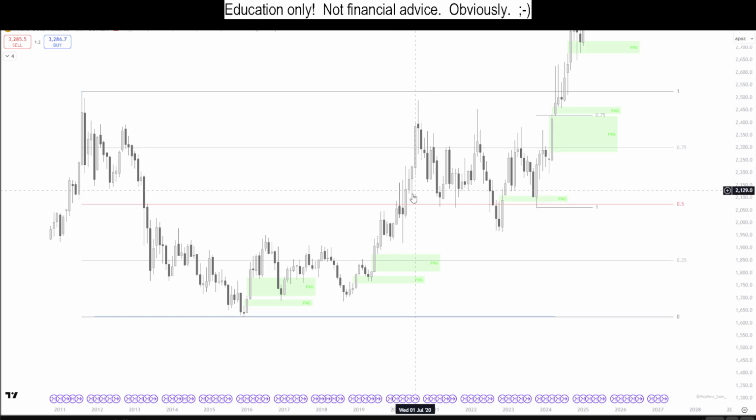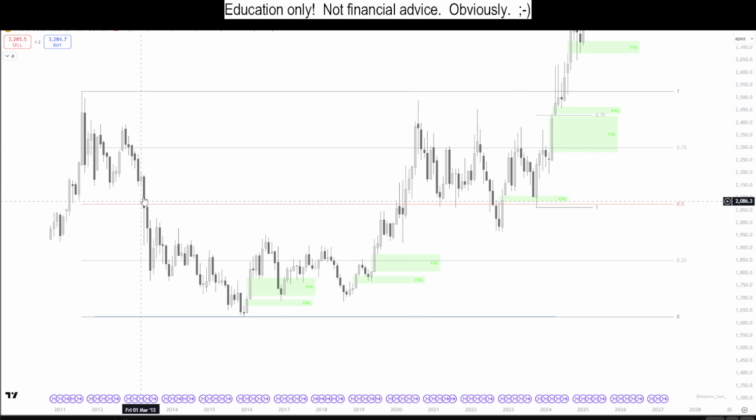See how we wicked up, we wicked down, we wicked up. This was March of 2020. So there's a lot actually happening, and that was the beginning of COVID, I think, when the COVID reactions began in February and March. Then I guess the concerns about COVID led to a rally in gold, I imagine. I wasn't watching gold then.